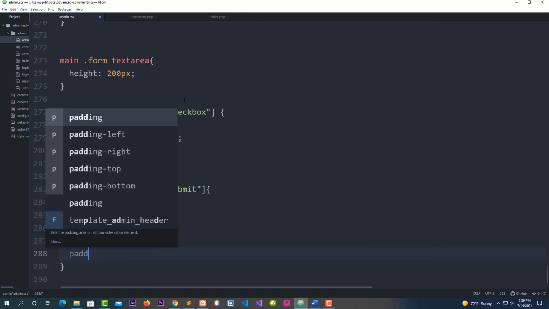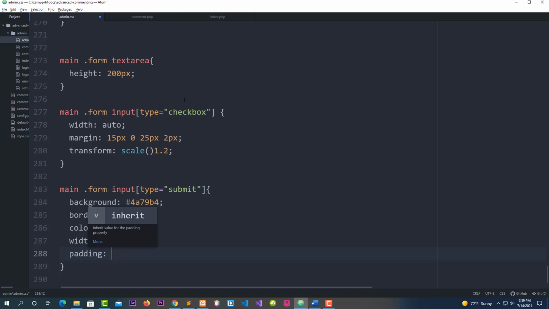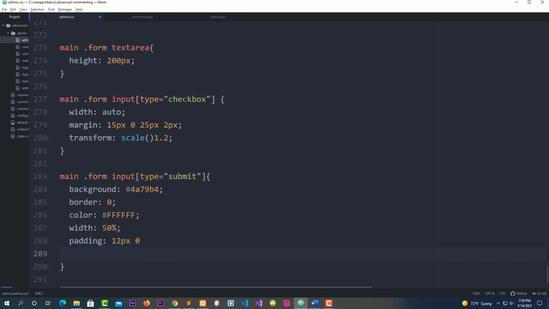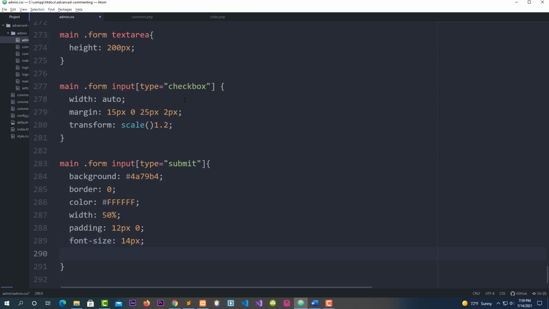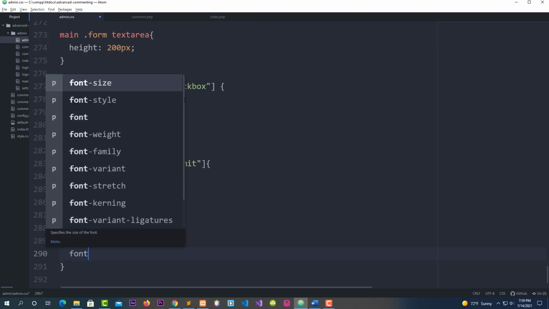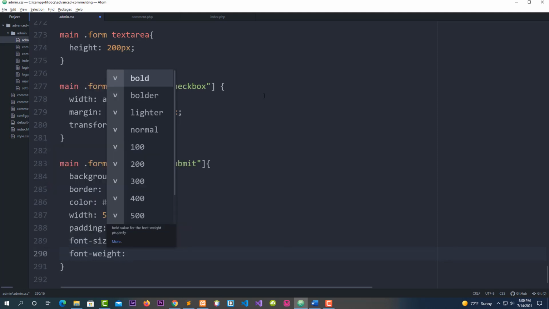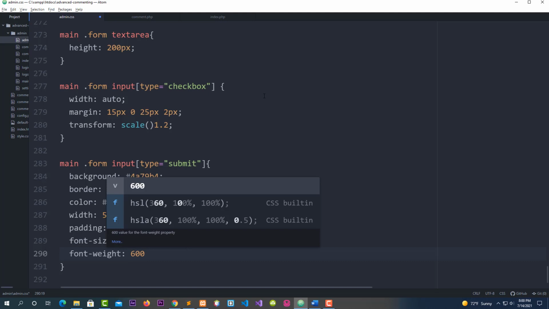Also, I need a padding of 12 pixels 0. I need a font size of 14 pixels. I need the font weight of 600.